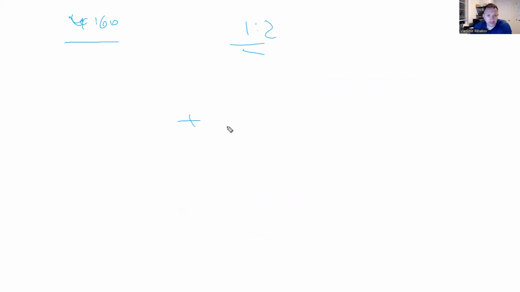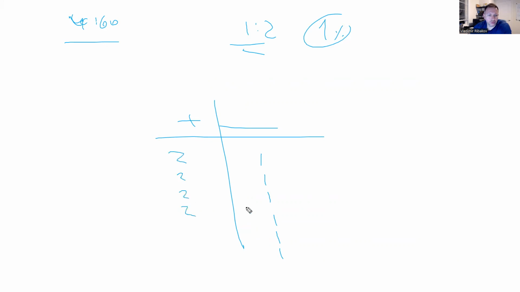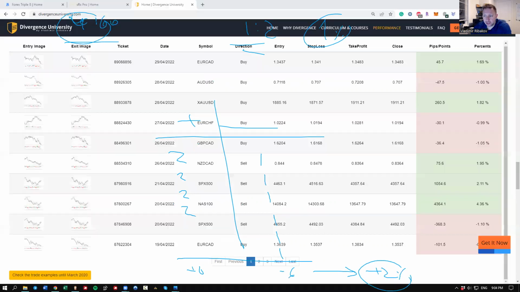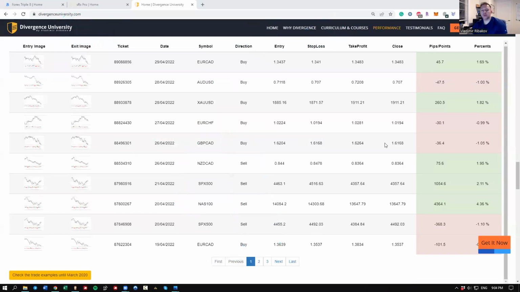If you keep that with the divergences, what will happen here is you lose 6 times, let's say 1% risk per trade, okay, and you profit 2, 2, 2, 2. So you lost -6, you profit +8. Your total +2%. Only with 40% success rate. So this is the huge advantage with the divergence trick we love to apply.